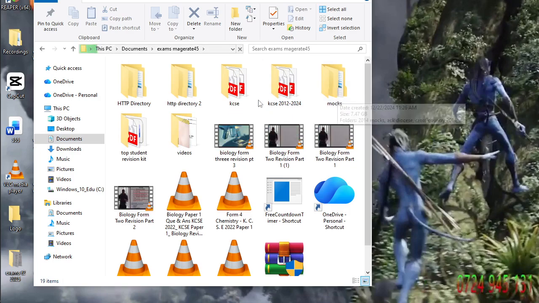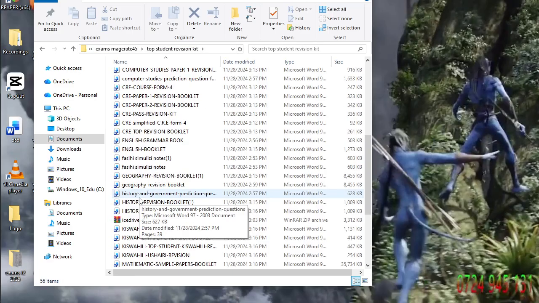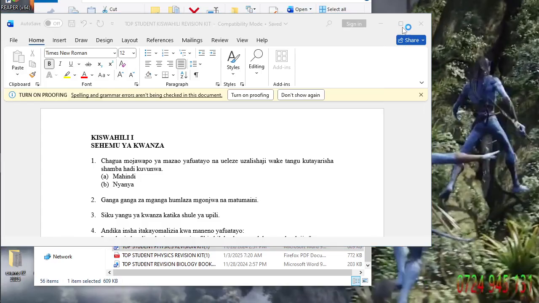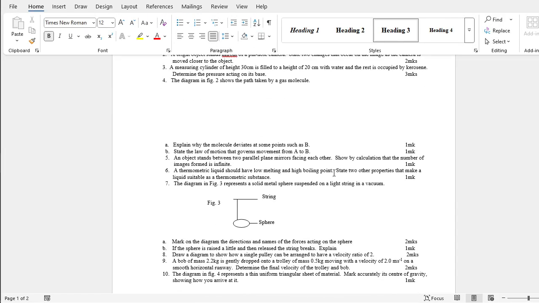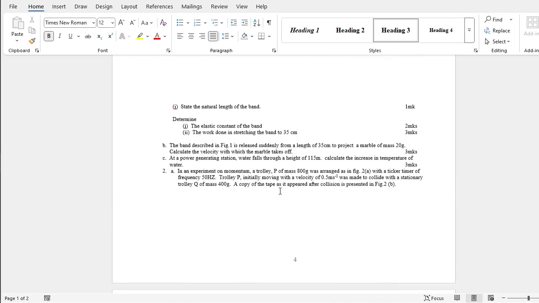But the problem is, look at this. For example, I want to go to top revisions, and then I want to tackle this exam, Kiswahili, not physics. I want to go there and tackle these questions from this subject.